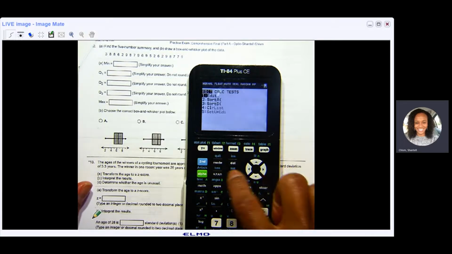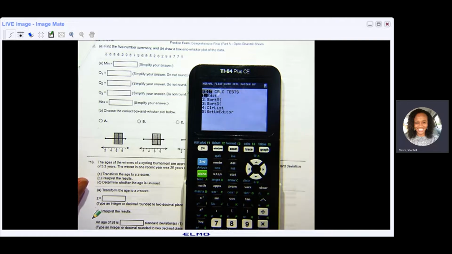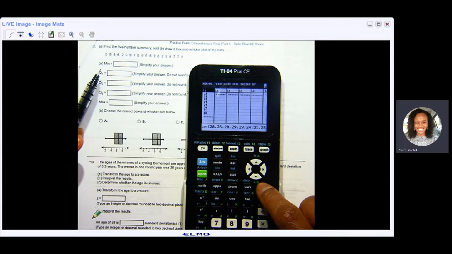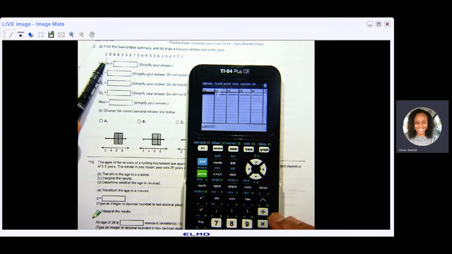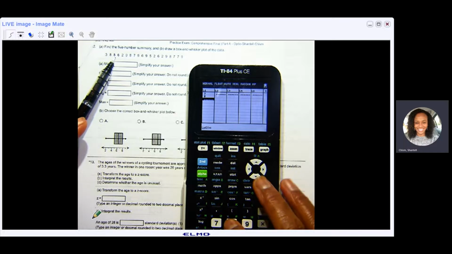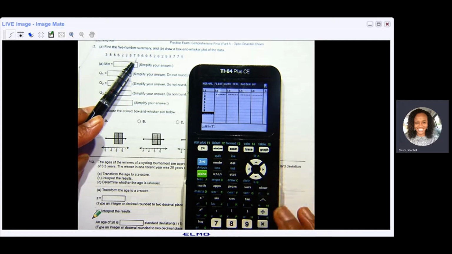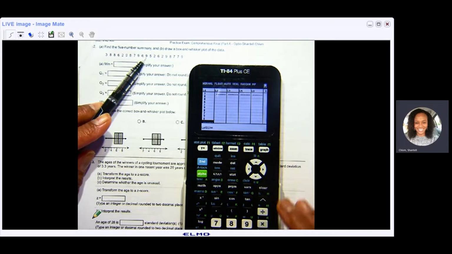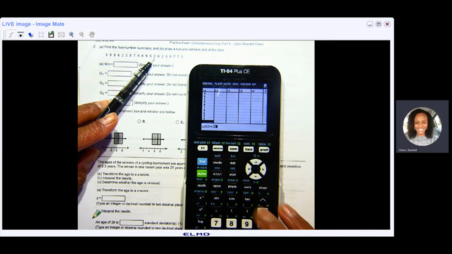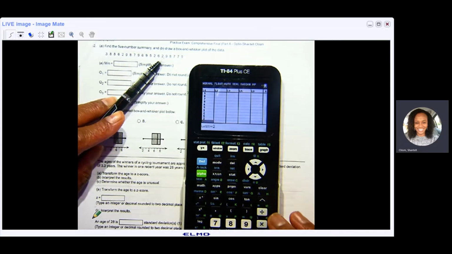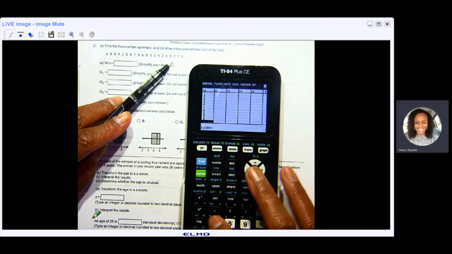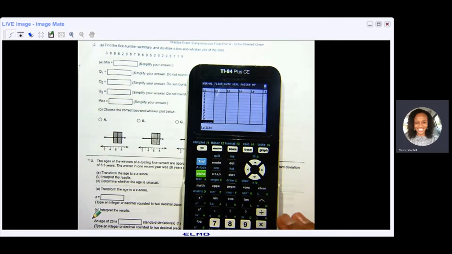So when you put it into your list, you press Stat, Edit is highlighted, press Enter, and you're going to put it in List 1. Go up to the name, press Clear, Enter. So List 1, I've got 3, 8, 8, 6, 2, 9, 8, 7, 9, 6, 9, 5, 2, 6, 2, 9, 8, 7, 7, 9. So we got 20 values entered in, and now we want the 5-number summary.